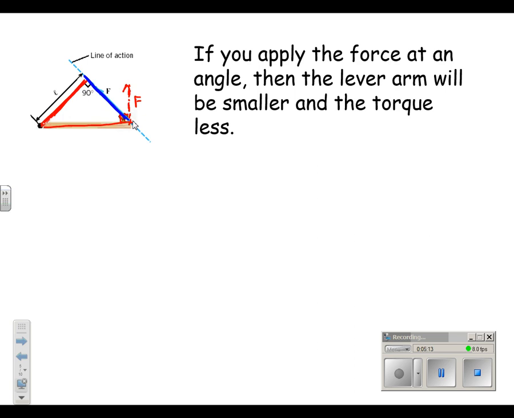So this would end up being a component of this. This right here would be the component of this, so that we would have our entire value here. So you can look at it as a triangle that way. But it is going to be less torque because you're looking at component pieces of it, not a direct force being applied at a perpendicular.